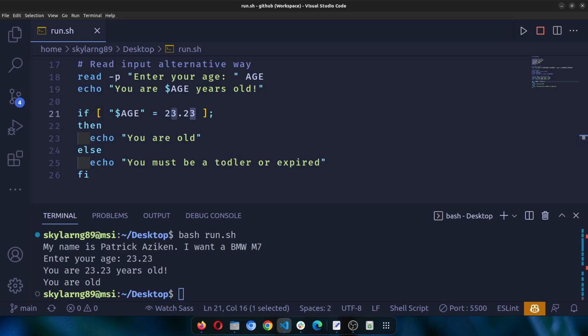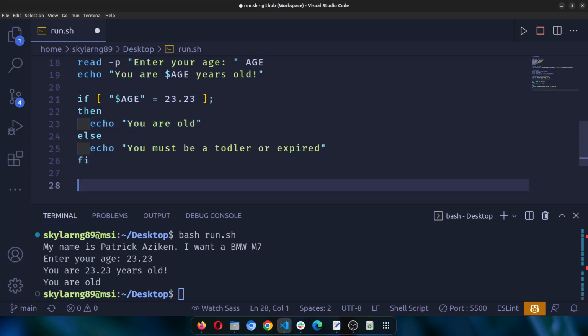All right, so let's move on. So that's about that. Bash has some built-in keywords like date. So date is a built-in keyword in Bash.